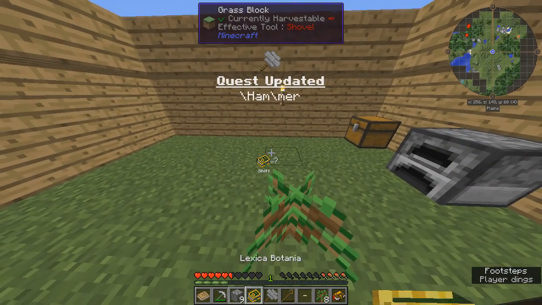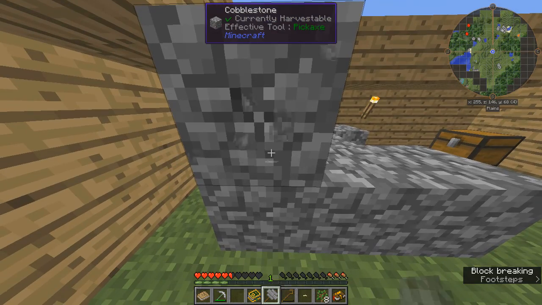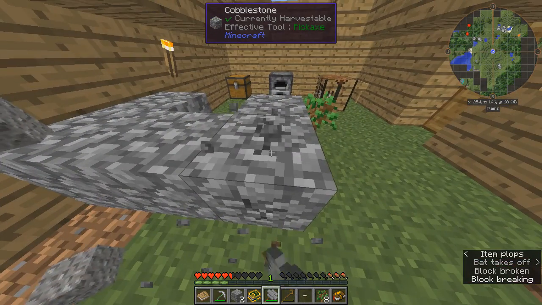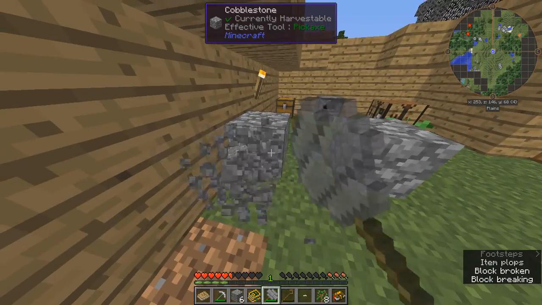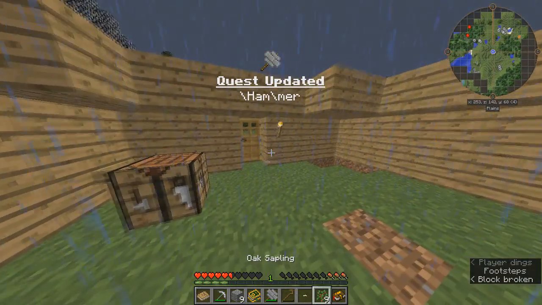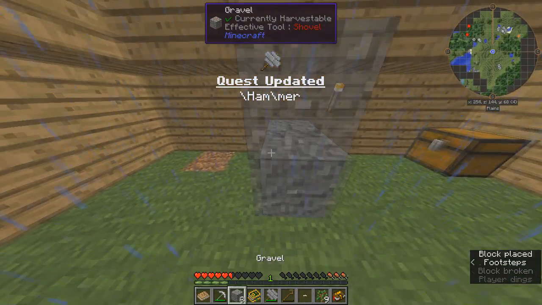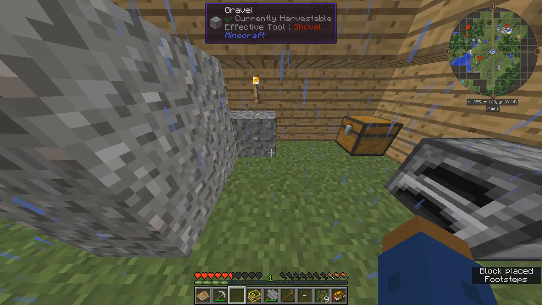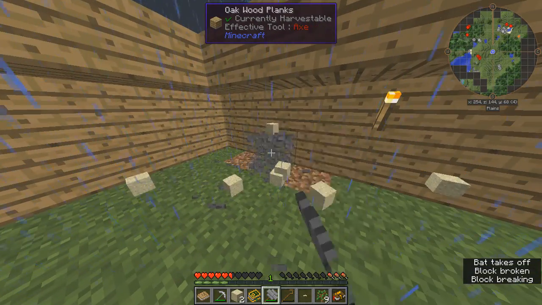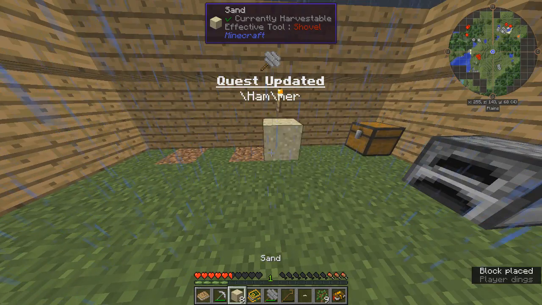Now I need to turn cobblestone into gravel, which means I need to put the cobblestone down on the ground and beat it down like this. The skyblock ones are kind of crazy like this to begin with, which is what makes me think this is meant to be some sort of skyblock one too. And now they want me to take the gravel and beat it down to sand. What, do they want me to go another layer and beat it? Oh, yep, they want me to beat it down to dust too.